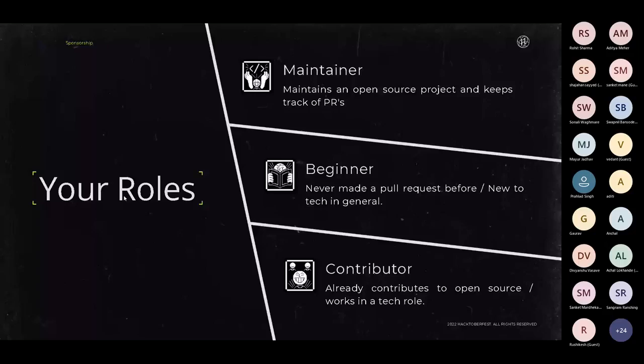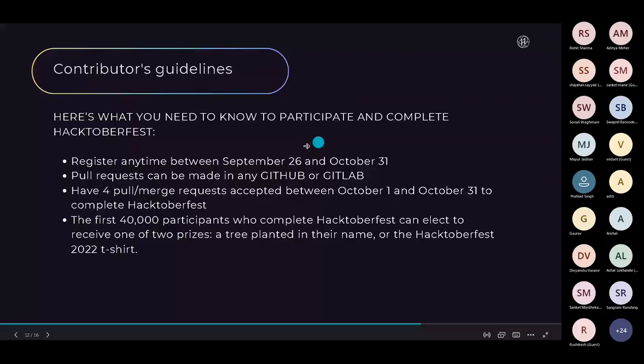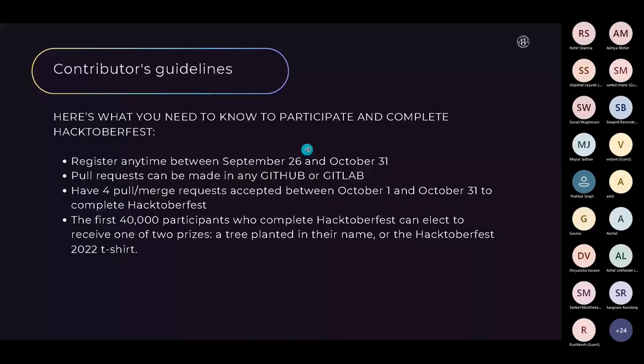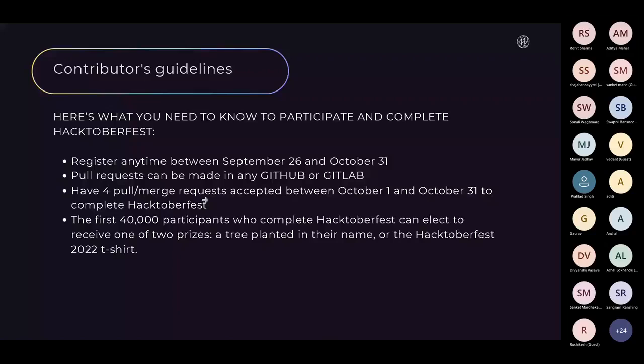और इसके थोड़े से गाइडलाइंस आए हैं हैकटोबर फेस्ट की तरफ से, we will see. और रजिस्ट्रेशन 26 to 31 अक्टूबर के बीच में आप कर सकते हो कभी भी. इवेंट will start at 1 October at midnight 12 AM. और at least you have to make 4 PR requests, मतलब आपके 4 PR requests accept होने चाहिए. ऐसा नहीं कि आप कोड लो और थोड़े बहुत चेंजेस करके दे दो, but you should be making a valid PR, right? Otherwise वहाँ पे invalid का टैग आ जाता है आपके PR पे. So that is not something you want to do.